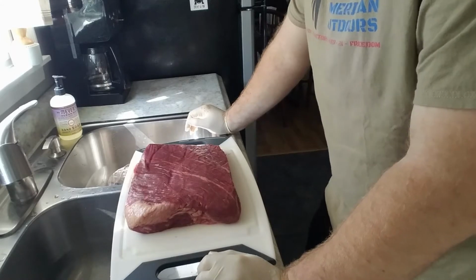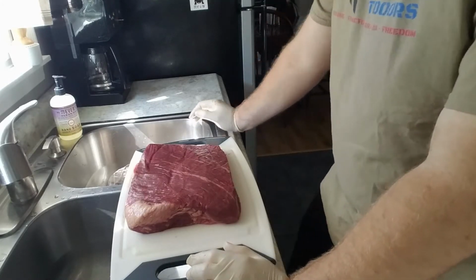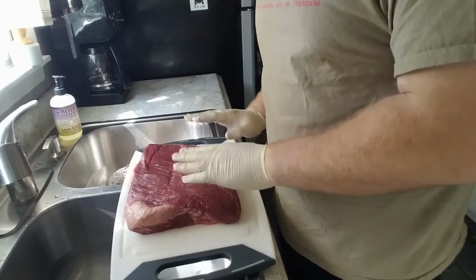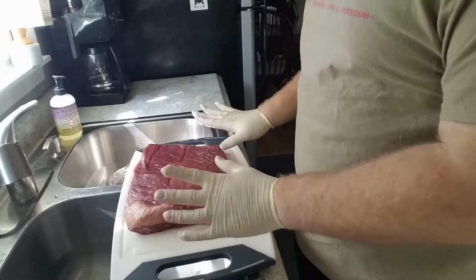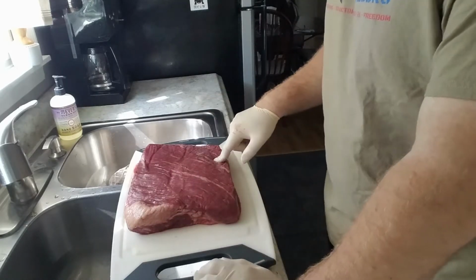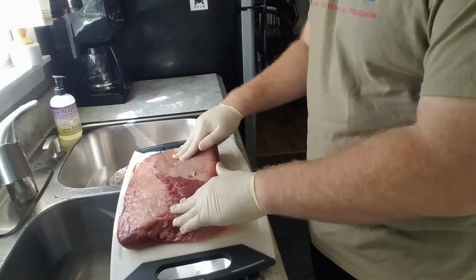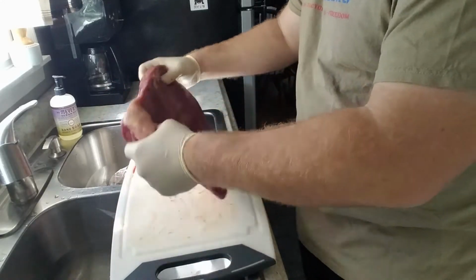Alright, so we have our brisket out of our bag. The first thing we want to do with our brisket is trim it up a little bit. So this is just a flat. Normally at the store when you buy your full brisket packer, it comes with a point, which is where the burnt ends come from. This is the flat where you get your slices. Because it's just a flat, there's going to be a little bit less fat content, so there's going to be less prep and trimming work to do.